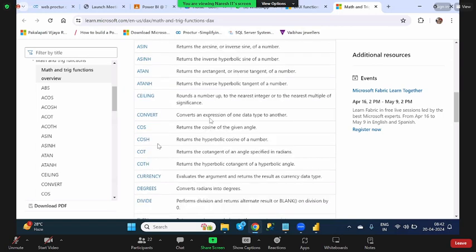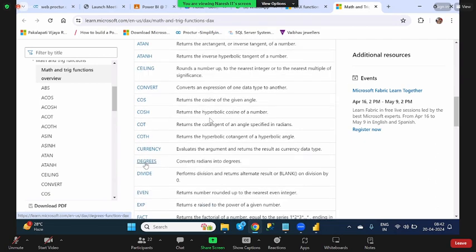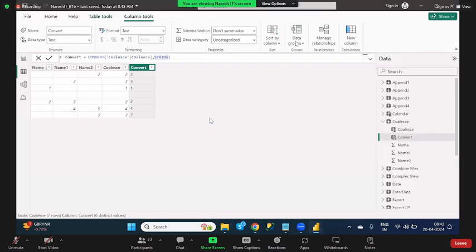Next one is, see here, these are not required. Currency symbol means whichever numeric column we pass inside the currency function, it will add the currency symbol to that. Let's see this. Suppose, in the new column, there is a numeric column, this coalesce column. Before these coalesce column values, I want to add the currency symbol.